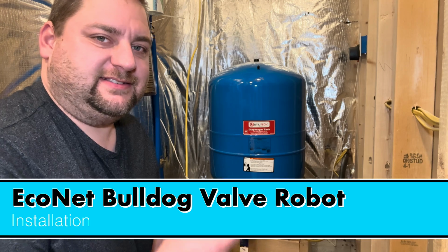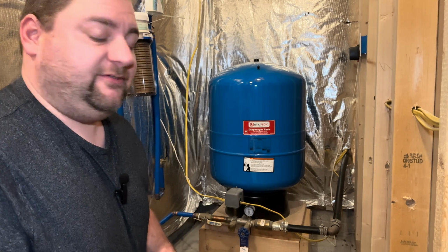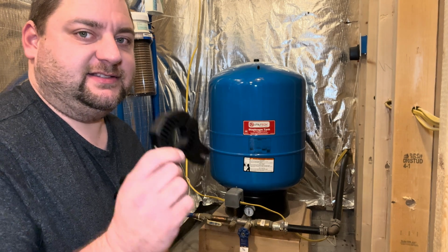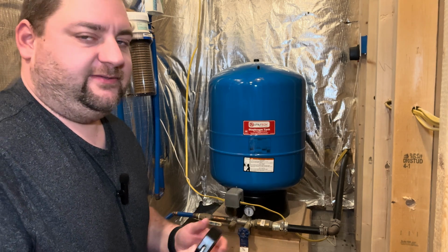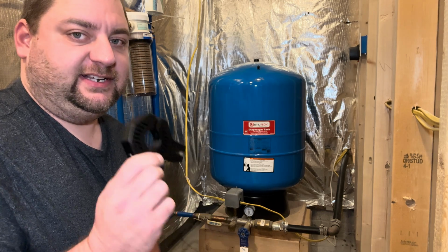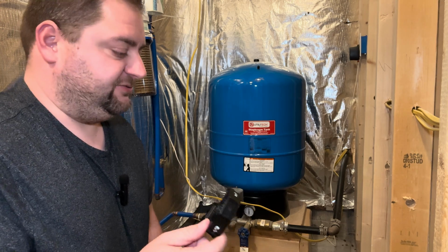All right, let's go ahead and get this installed. The first thing you need to do is figure out which clamp you need. If you have a 1-inch or smaller valve, then what you're going to need is the standard clamp. That's 1 inch or smaller. And if you have a valve that's 1 inch or larger that they support with one of their standard clamps, you're going to need the extra large, the larger one that comes in the package. So they give you two options right away.